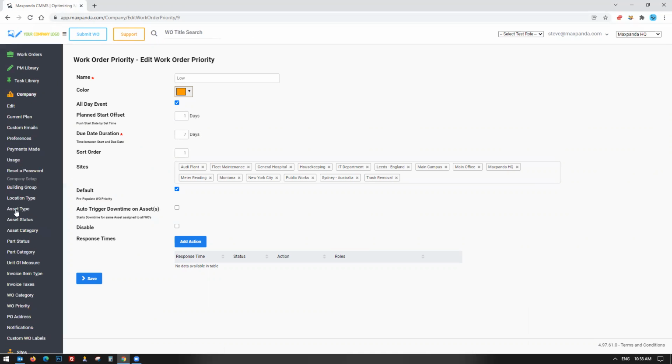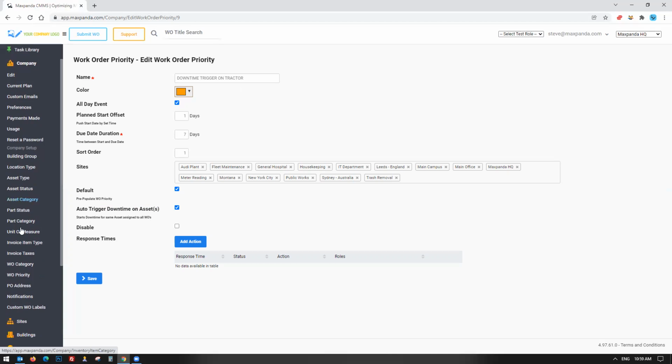Yes. So when you edit your priority list, we have something called auto trigger downtime on asset. The trigger will not occur on that asset, it occurs on the meter. So this one here could be called downtime trigger on whatever asset, right? Tractors. Now this new priority that I'm selecting when I create or assign to the PM has a 7-day due date, but you can change it on the PM. And I'm selecting this one here. So now it will automatically trigger the downtime, because this priority was assigned to the PM or the work order for that asset. Does that make sense?